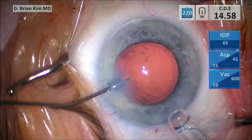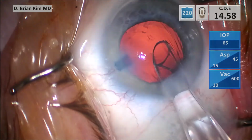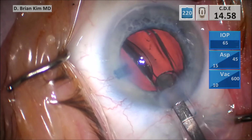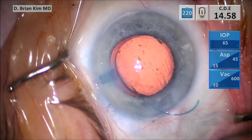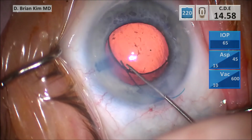I'm switching to the cohesive viscoelastic cannula so I can fill the bag a little bit more. I go in with the 3-piece lens, pointing the barrel to the left. The leading haptic goes into the bag. Rotate my wrist so the optic comes out flat. The trailing haptic is out of the bag, and I'm using the Maltzman to dial the trailing haptic into the bag.